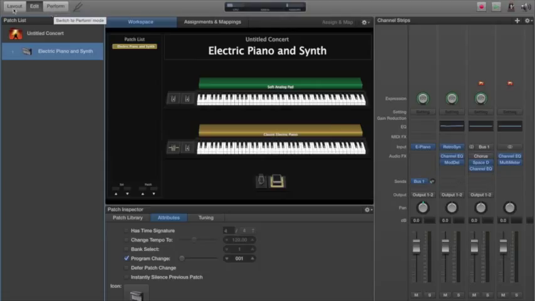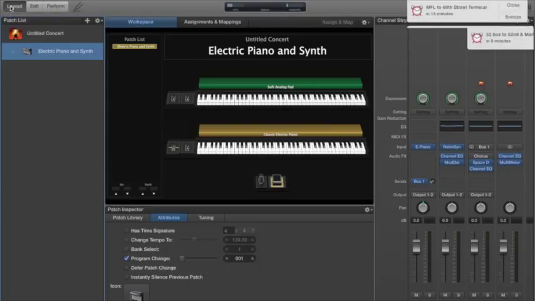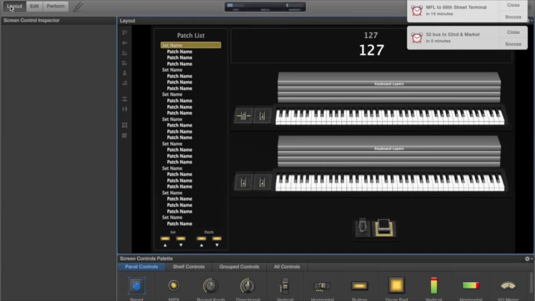The layout screen is where you would map any controls that you have in real life to MainStage. This allows MainStage to see what buttons, knobs, controllers, and faders are actually on your keyboard or controller.